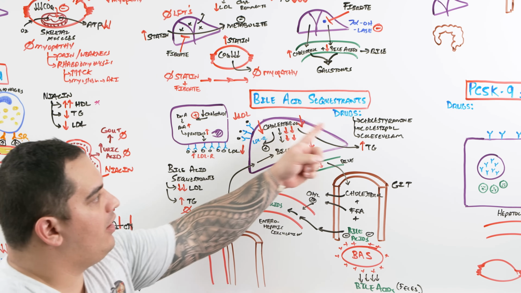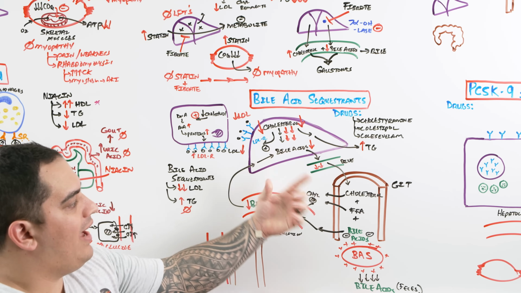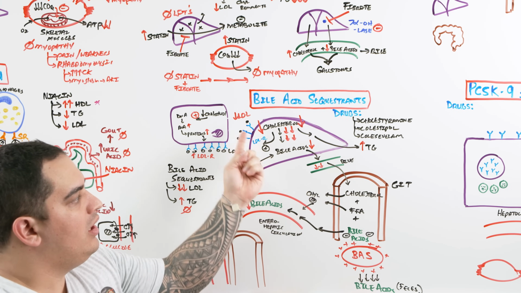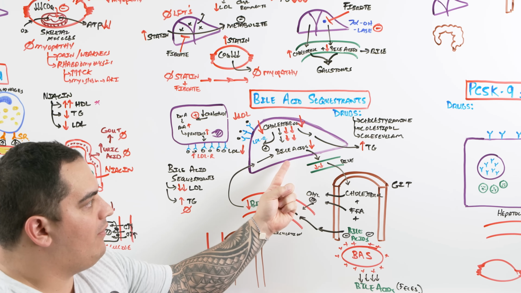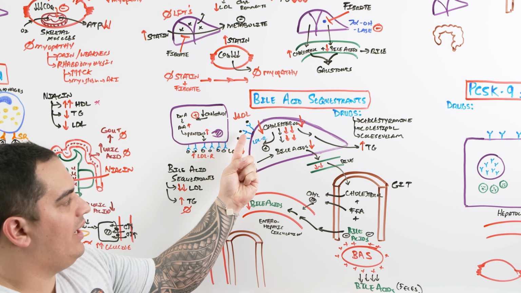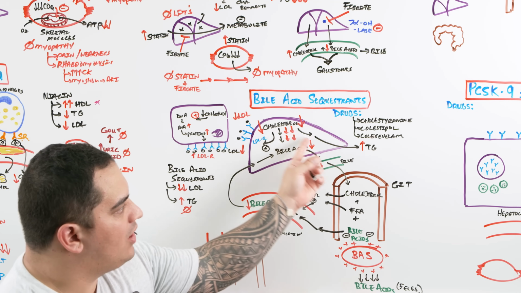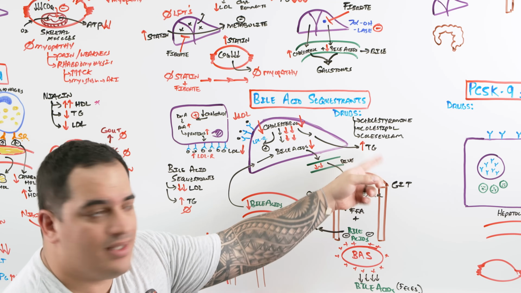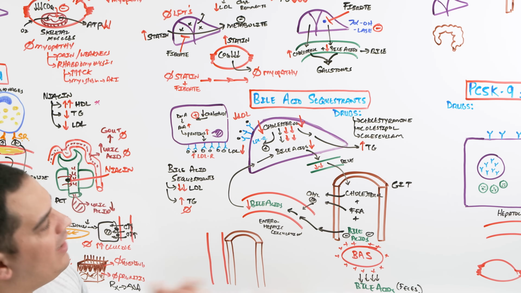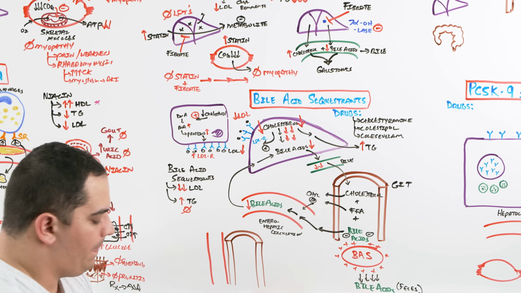Okay, so we understand three of these drugs. We understand their mechanism of action, that they inhibit bile acid reabsorption, so it doesn't get recycled, cholesterol has to divert to making more bile acid, so it leads to an increase in LDL receptors and drops your LDL. But because some of the enzymes that are making bile acids are also involved in fatty acid synthesis, it can make more triglycerides. What are the other adverse effects besides hypertriglyceridemia?